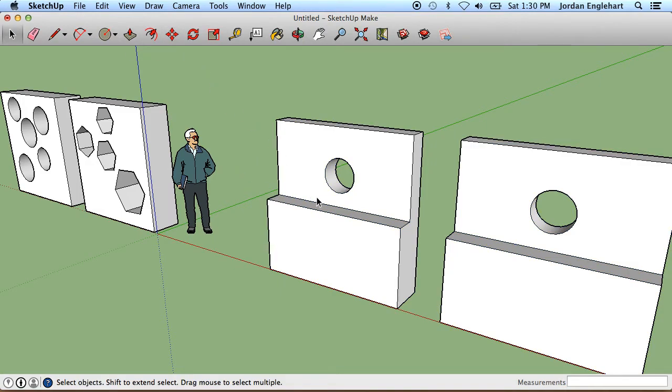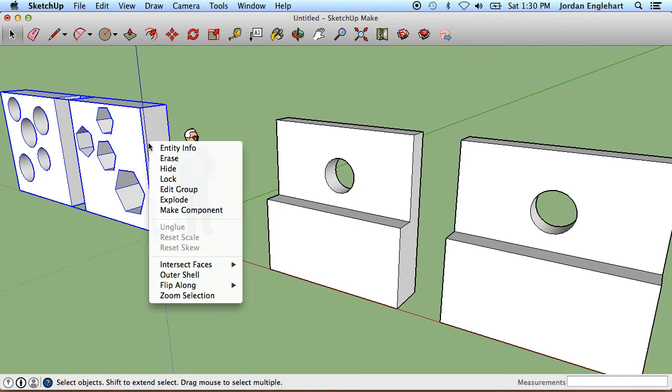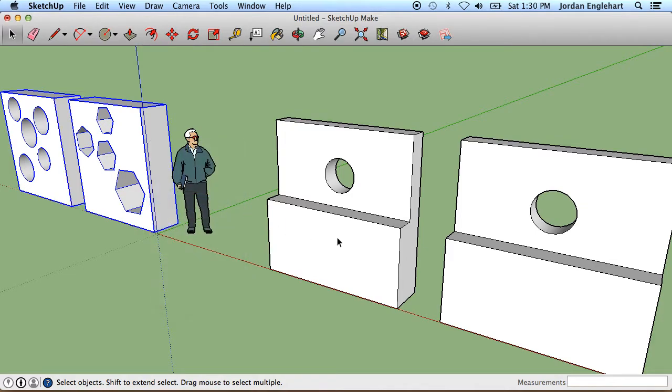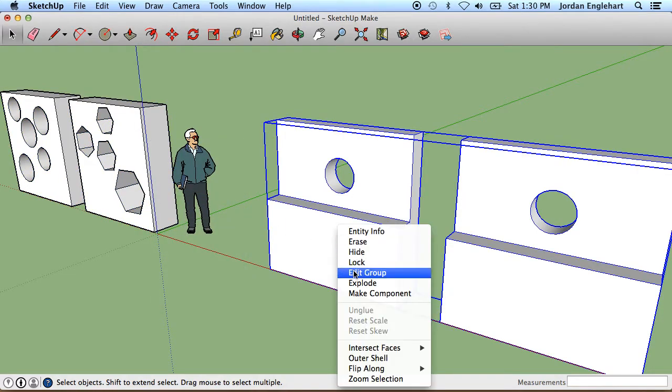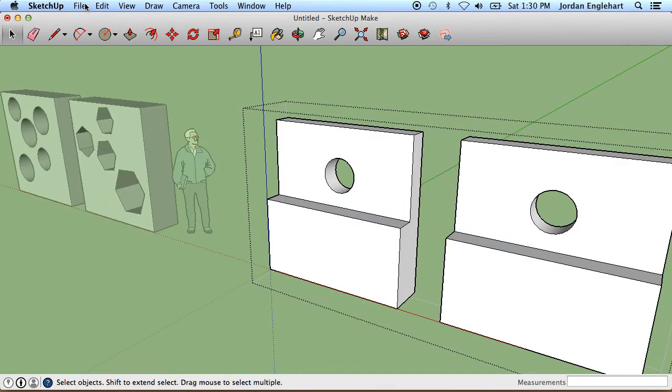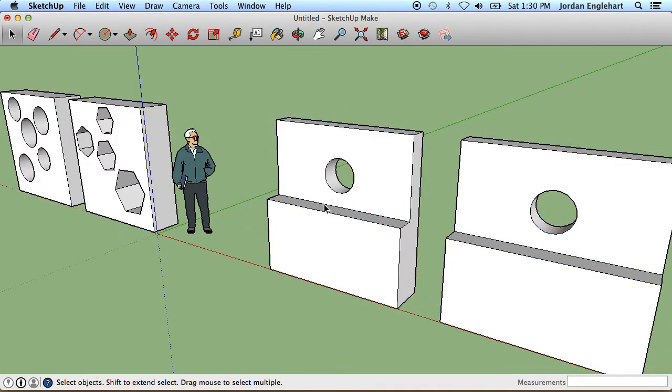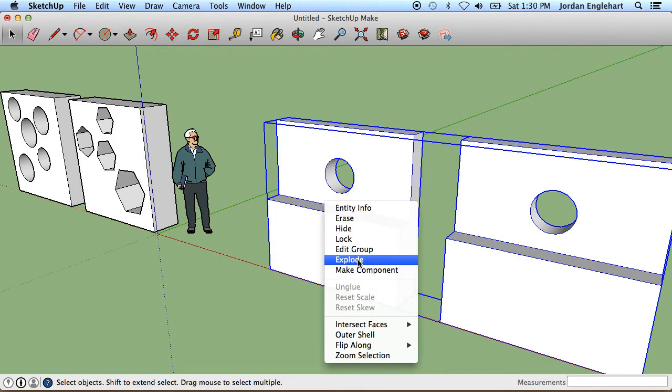This is pretty convenient. And what we can also do, if let's say we want to make all of these groups one group, like it's going to be part of a park together, I can explode. Oops, I just said edit group on accident, so explode.